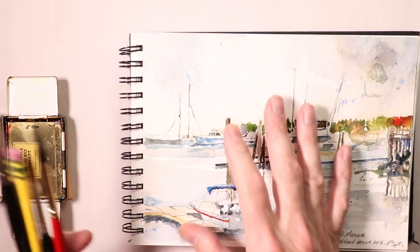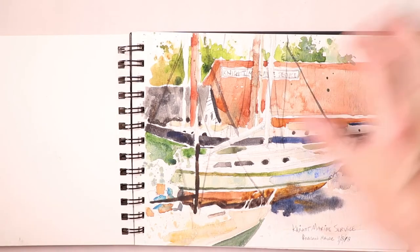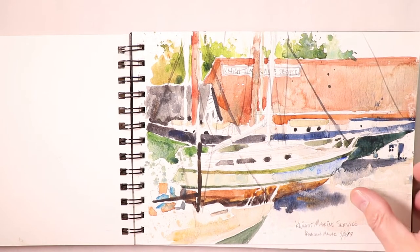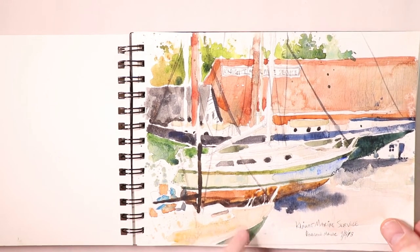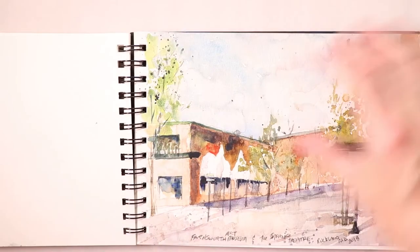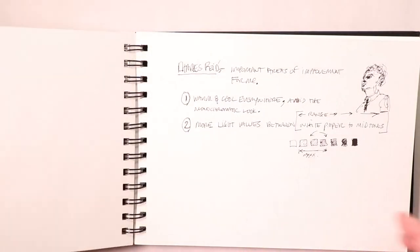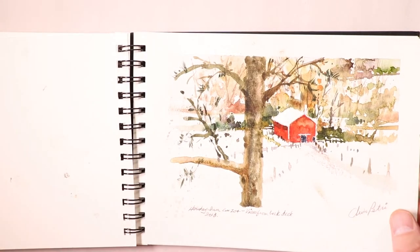So this is just some of the work I've done in my sketchbook, a beautiful boat harbor in Maine, another boat harbor scene, this looks like a marina where there's a boat service for having people store their boats there, service their boats. And then some other odds and ends, some city scenes, some figures. I really enjoy sketchbooks. This was in Pennsylvania on a trip with my parents on vacation.